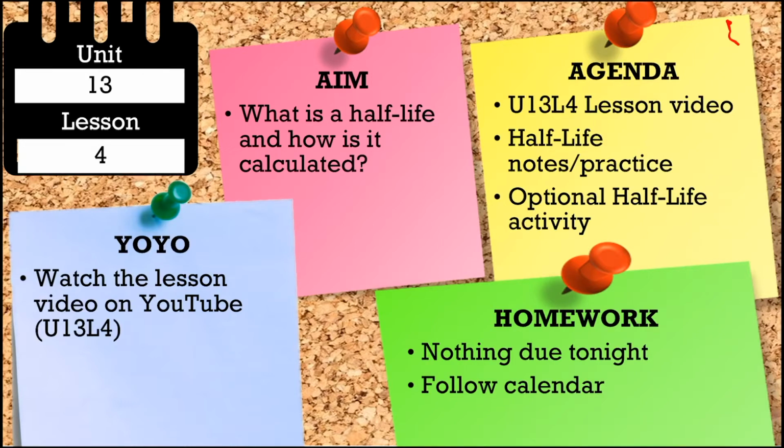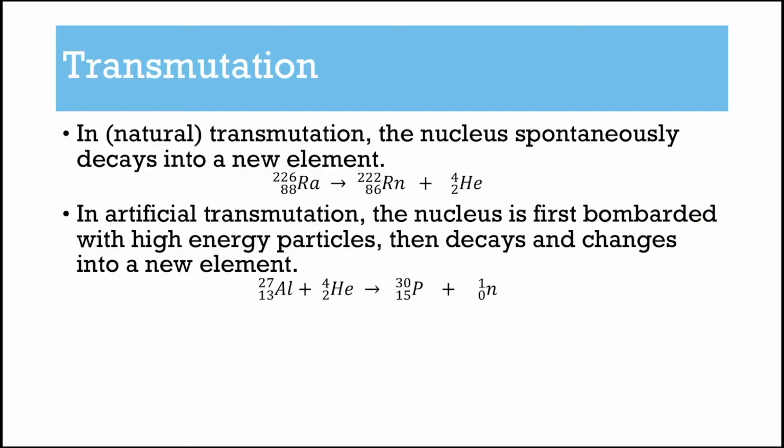Okay, enough intro. Let's get into half-lives. So we have talked about transmutation. I'm pretty sure Ms. Vampus and I started the unit off with this word. Transmutation, we're taking an element and turning it into something else. In natural transmutation, the nucleus spontaneously turns into something else, and we can tell it's spontaneous because there's only one reactant. It's very unstable, uncomfortable with itself, so it sheds a nuclear decay particle and becomes a different element.